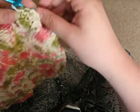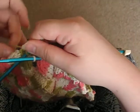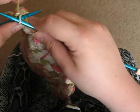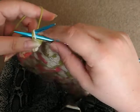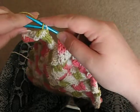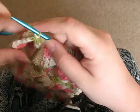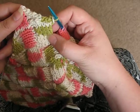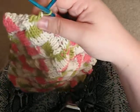Alright, here's the trick. You have 2 stitches left, what you're going to do is this. You're going to slip this stitch and you're going to knit together. And there you go. You have a finished edge and a finished triangle. Really simple.